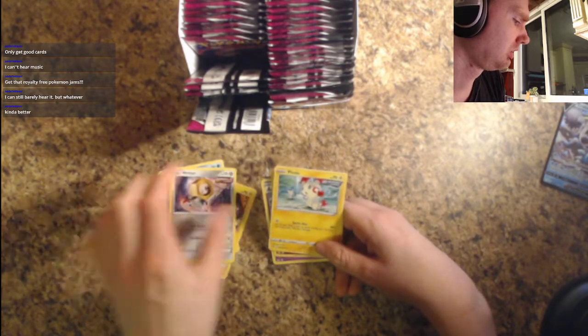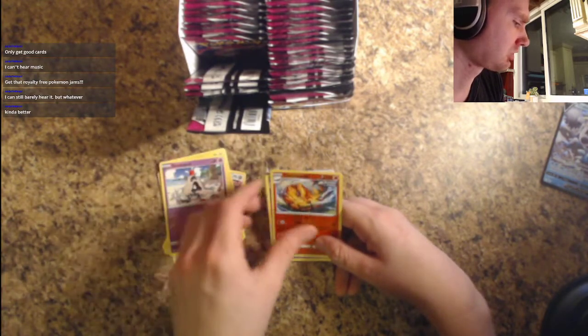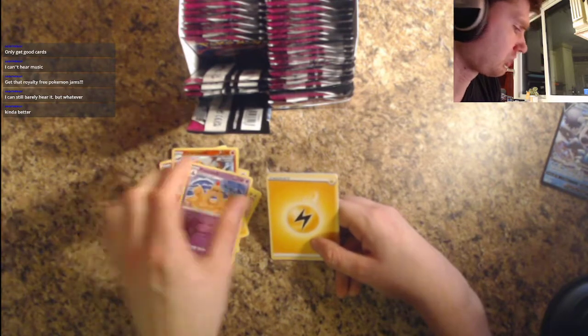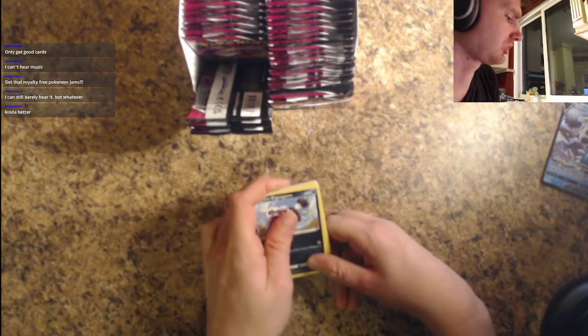Alright, Meltan, Plusle, Sandygeist, Cinescorch, and my Sandygeist evolved into Palossand. So, if you land where, hopefully, we got that one V card. Hopefully our luck is we're gonna get something pretty good. I mean, I was watching some other people opening these booster boxes from Skull and Toad at the event, and they were getting some good hits. So I'm hoping these are some good boxes.